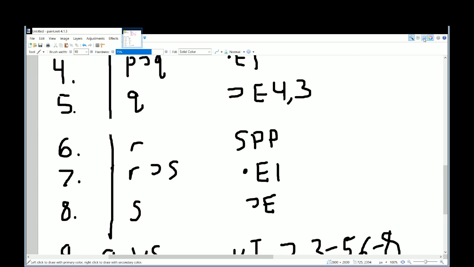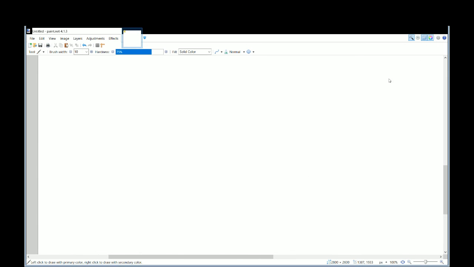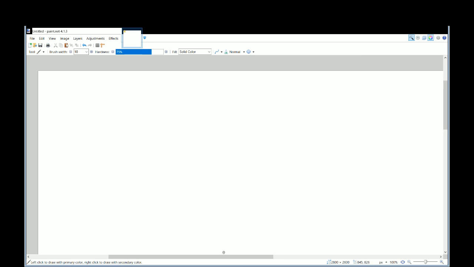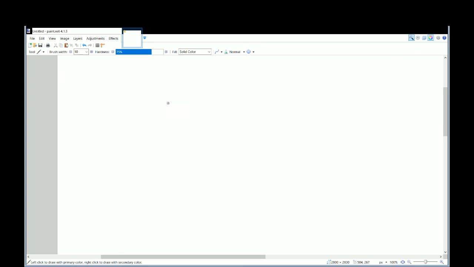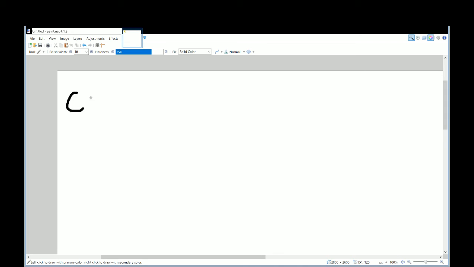I should write these down, so I will. New layer. Yay. Because otherwise I'm absolutely going to forget again. So, conditional. That one's conditional.